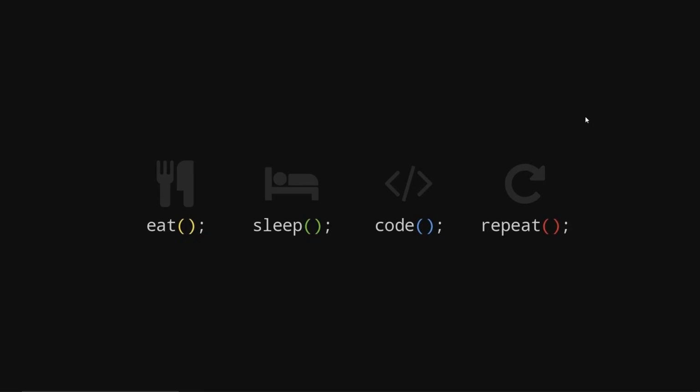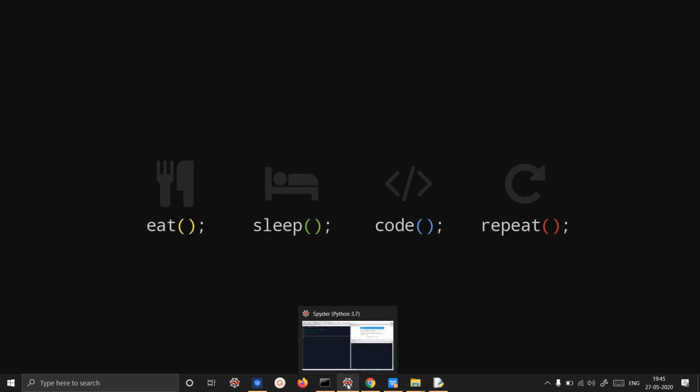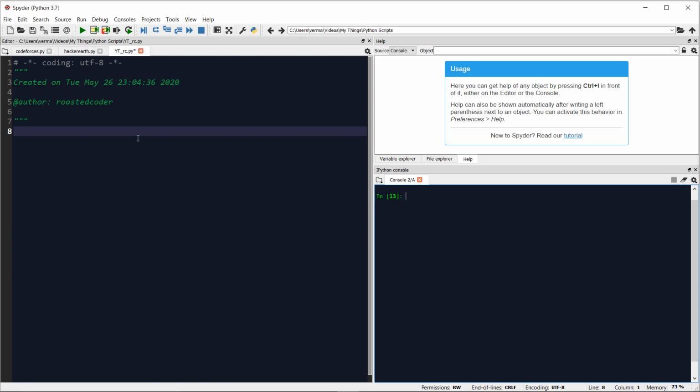There are so many IDEs for Python available, and you can also use the Spyder IDE. I mostly use this IDE because I started with it. This is not the best, but I use this one. You can run a Python program by clicking here, and it will run the program. And there is a shortcut. You can type F5 on your keyboard and it will directly run our Python program in Spyder. You can see it printed hello world.